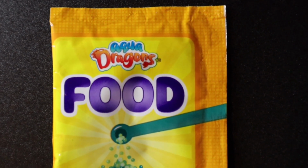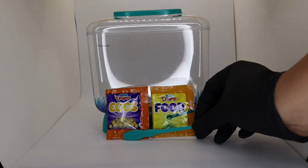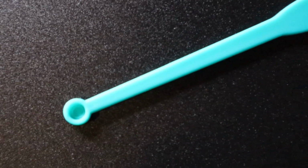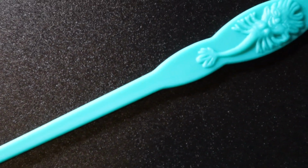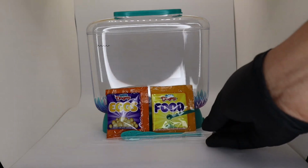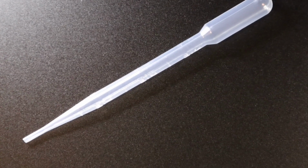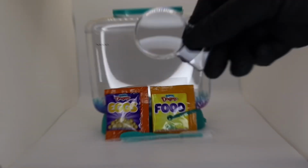Also included is a feeding spoon, which we will use on day 2 to give them a nice scoop of the algae particles. On the top of this spoon, it also has a rendition, this one of the Aqua Dragons. Have a look. As a bonus, the Aqua Dragons also have an air bubbler, which is very useful and helpful to aerate the tank to make sure the Aqua Dragons get the needed oxygen in the water.